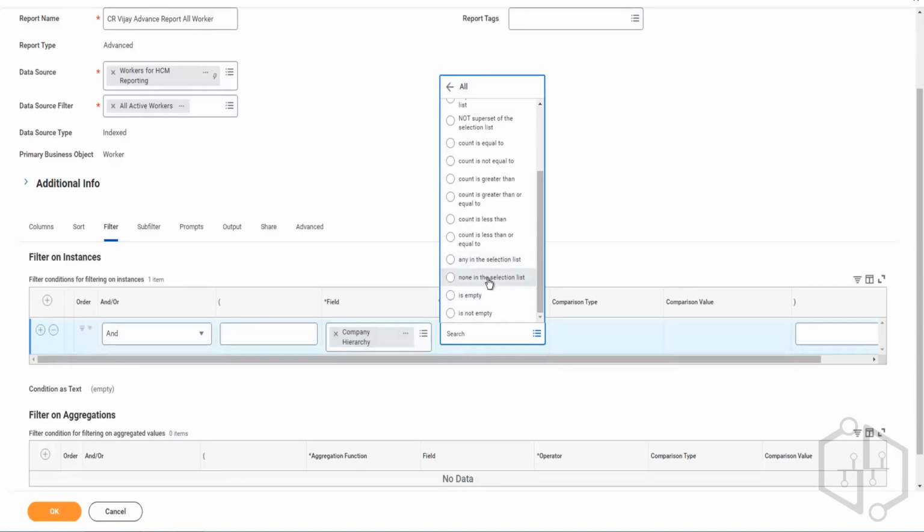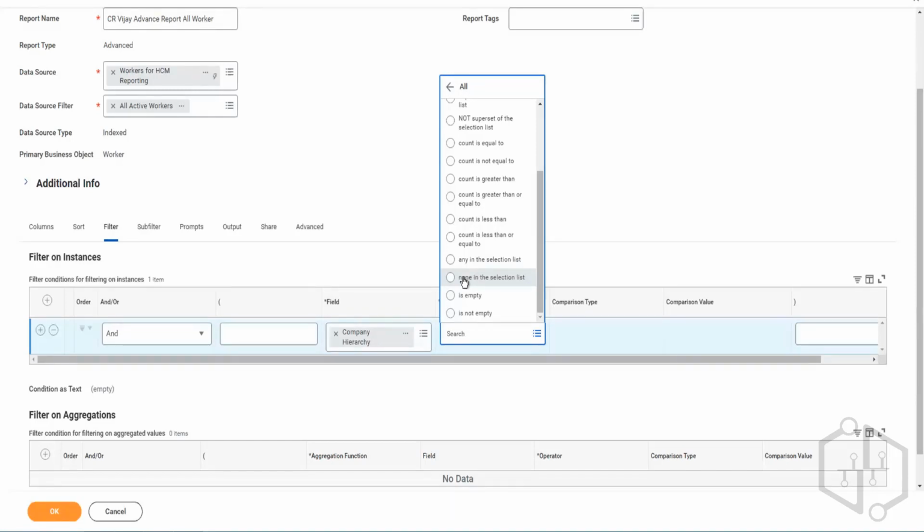Or if you want to build your condition the other way around, let's say you have 20 company hierarchies, and out of those 20, you want 8 company hierarchies for which the people should be part of the output. So rather than mentioning those 8, you can make it a reversible kind of condition wherein you say none, and you only mention those 2 hierarchies which you don't want to include. But that will totally depend on your requirement, wherein you have been told that only these two conditions should not be met, and for the rest, if a worker belongs to them, they should be included. So that will depend on what the requirement is.